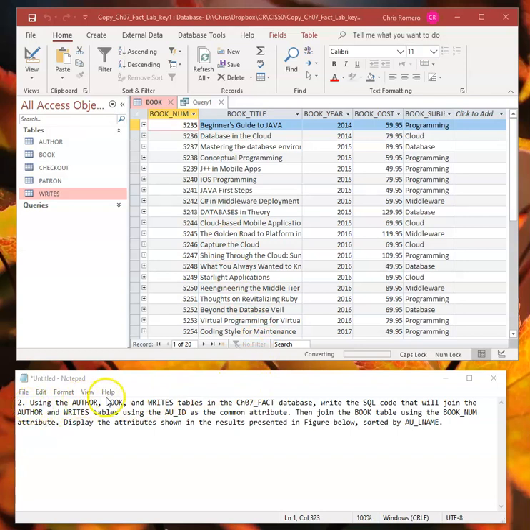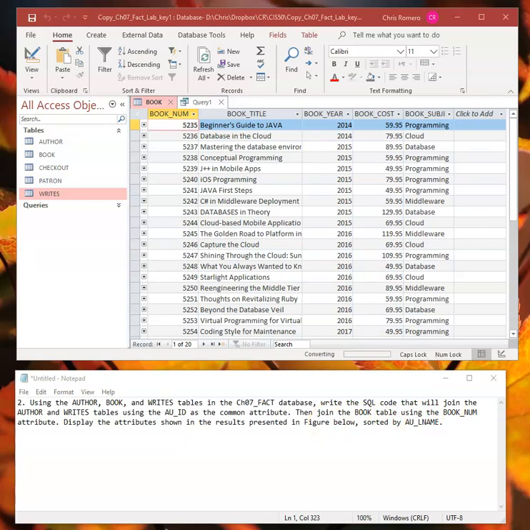Using the author, book, and rights table, we want to write the SQL code that will join author and rights tables using the AUID as the common attribute, then join the book table using the book number attribute. Display those attributes shown in the results presented in the figure below, sorted by author last name.